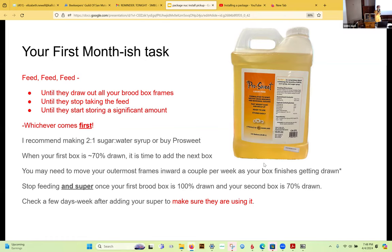Stop feeding when you super, and you're going to super once that first brood box is 100% drawn and your second brood box is getting towards that 70% drawn. Okay. If you know you're going to go away for a vacation for a month and it's 60% drawn, then do the next step. Okay. Think ahead.